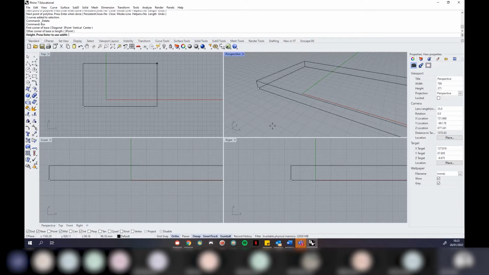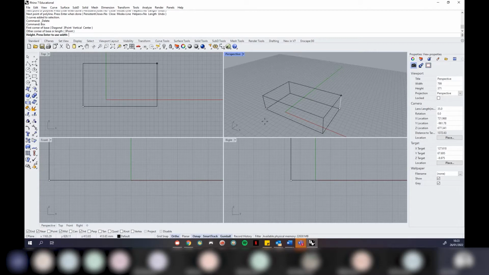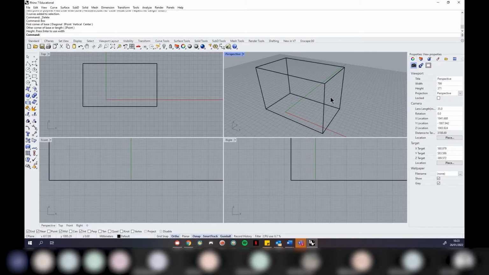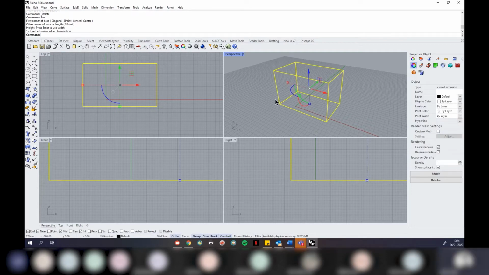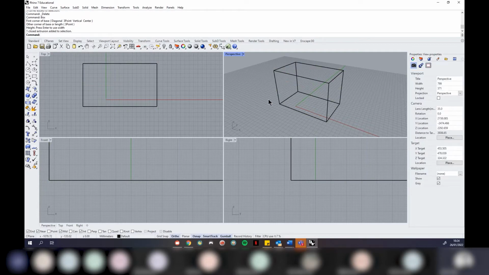Now that's a bit confusing, but I can see that I can move my cursor in a different view to set my height. So it's slightly different from SketchUp in that you don't need to draw a rectangle and then push and pull, for instance. You can go straight to making 3D geometry this way. You could also use it the same way if you wanted to. I could use the rectangle tool and then I could extrude it up. That's another way I can make a box. But I just wanted to show that as an example, just to show you how that command line's working. I promise you we are going to actually start making some stuff in a minute. I'll show you how to use it properly.